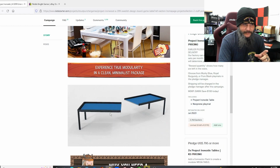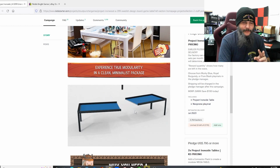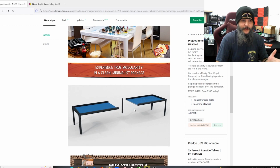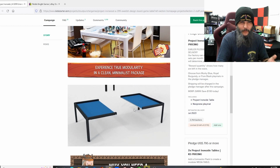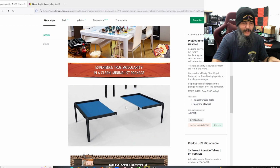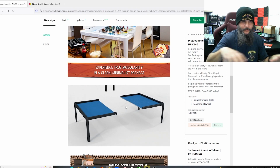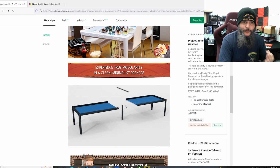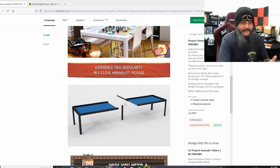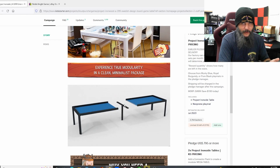And what you're seeing here, this little graphic that they've got, that's two tables. Okay? So to even be the size that I would need, or to just be a generic table, and I think that's a 6x4 or 6x5, something like that, when you put them up together like that. And I'm not sure how long, maybe 10x3 roughly if you make it the long way. You need two of those tables. So right there, you're already talking about at least $1,000 when you add in taxes and shipping, which is probably more than that.